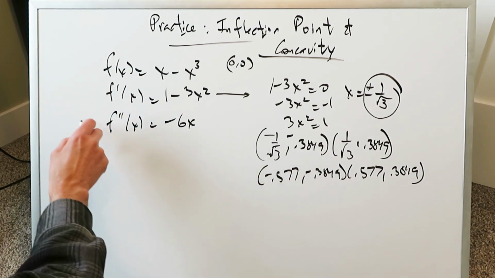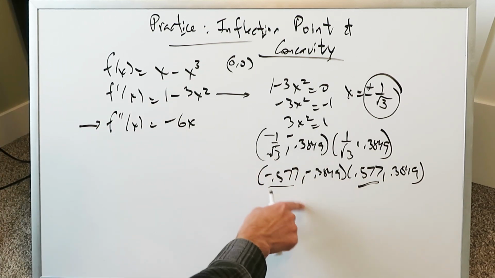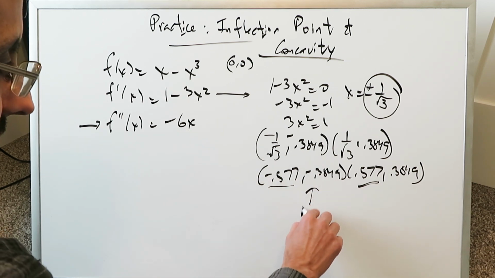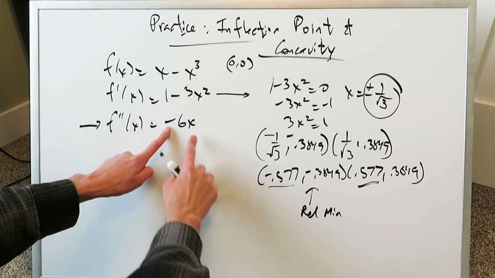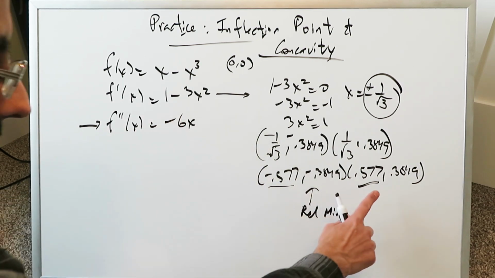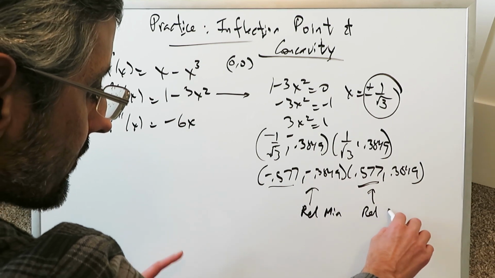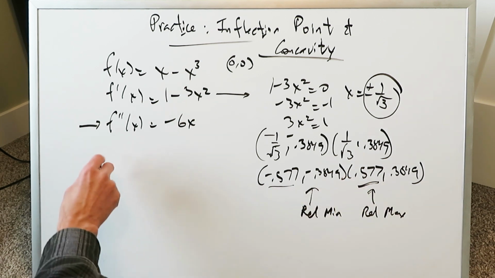Which is which? Put everything right in here. When you put this x-axis value here, you get a positive outcome, and that tells you you're looking at a relative or local minimum, because it generates a positive in terms of your second order derivative. When you put this over here, it retains a negative, and you're looking at a relative or local maximum. If you were to graph it out, and let's graph it out because we have some points available.